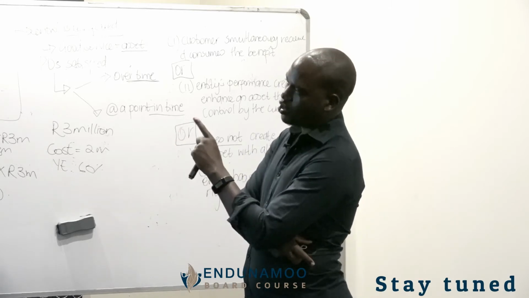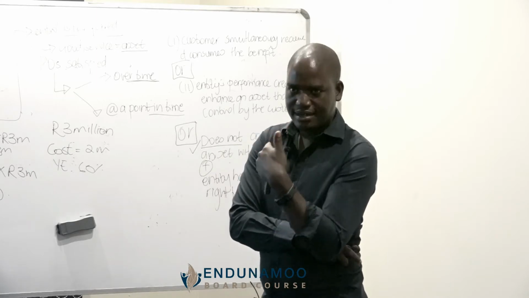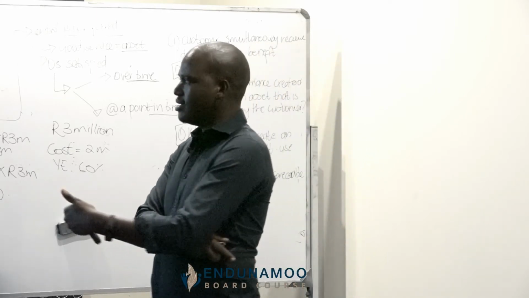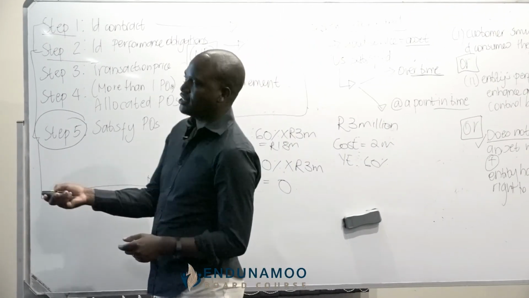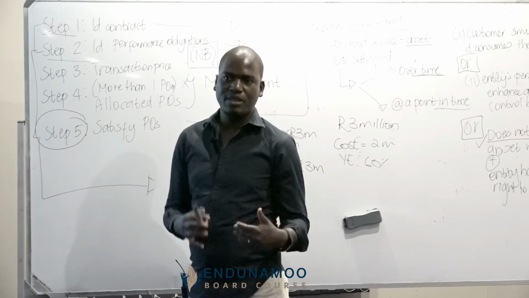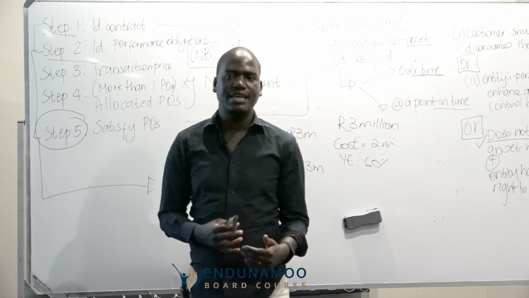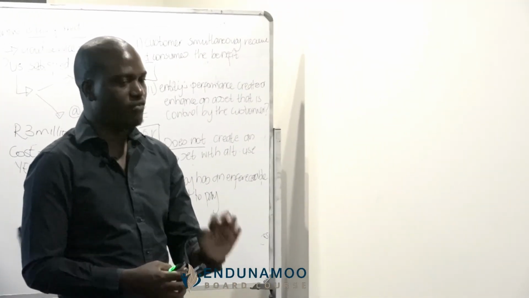Even more, there's only one mine in Kimberley. Then, if the entity decides to sell the asset to any other client, it cannot do so without major modification. So those would be the points that support that there is no what? That there is no alternative use of the asset.